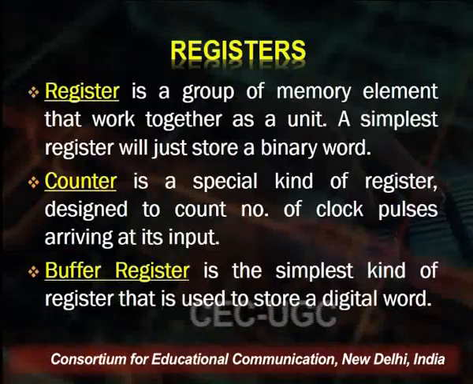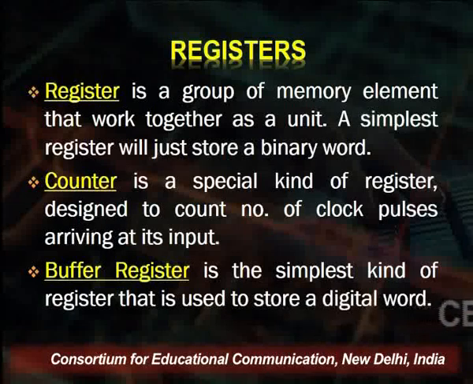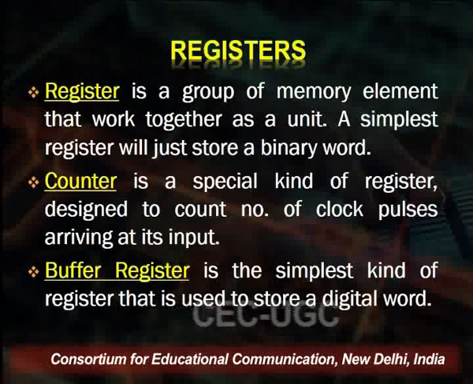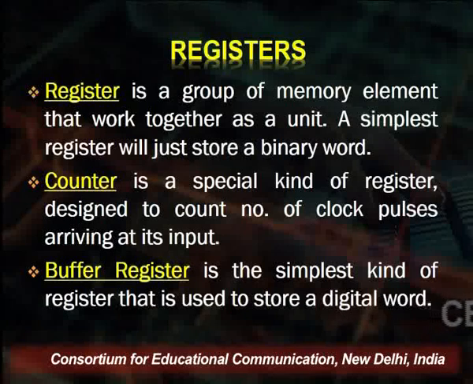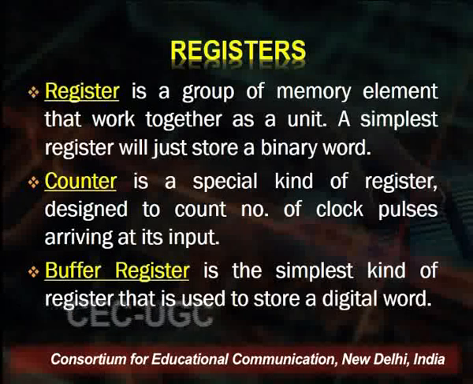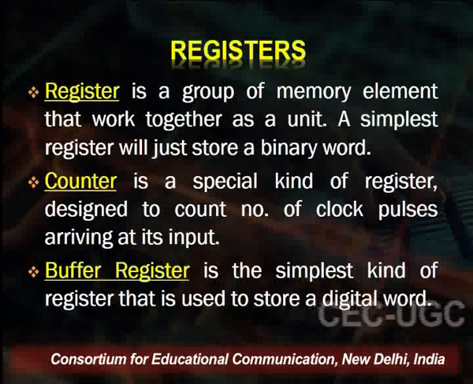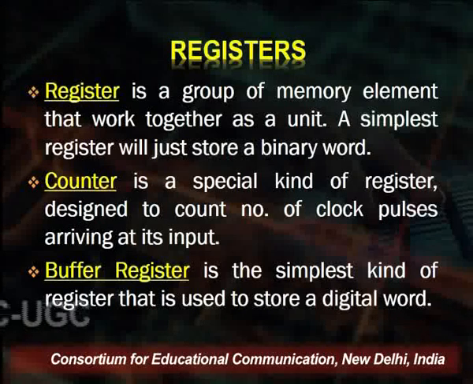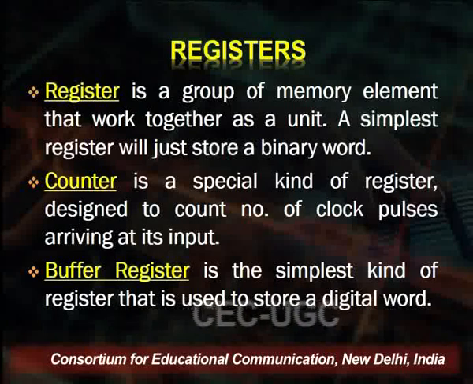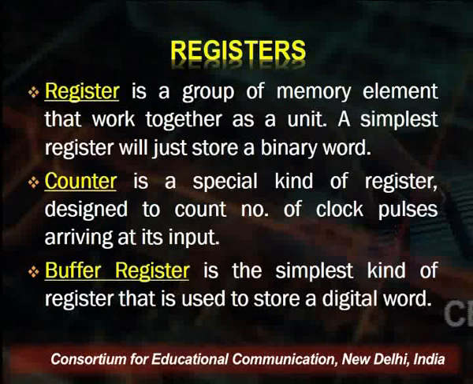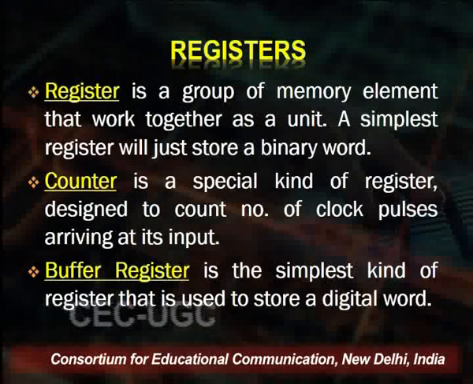First, a few definitions. What is a register? Register is a group of memory elements that work together as a unit. A simplest register will just store a binary word. The binary word is a collection of 4 bits. When we buy any register, depending on the number of classes we have, we buy a thick register or a thin register. A thick register has more number of pages to store data, which will be our for classwork, which may be our homework, which may be our rough copy, which may be our practical file. Just like that, depending on how much data we want to store and process, we make use of the size or interchange the size of the register.